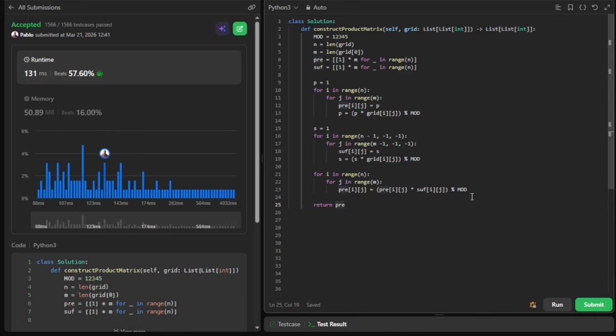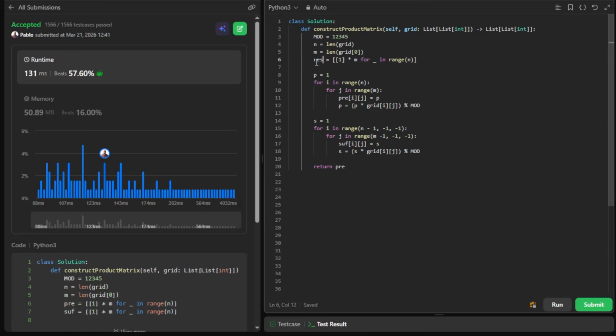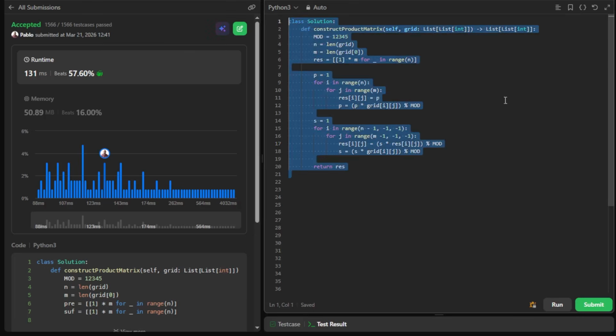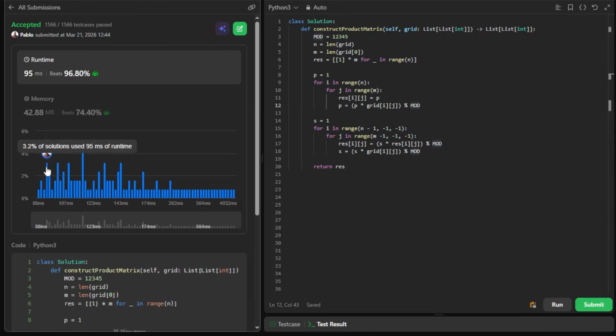And we could make this even more efficient. We could remove this nested for loop, use only one grid, so this is the result. And now this is result, this is result, this is result. And while we are computing the suffix, every time the result includes the prefix already. Okay, we already have the accumulated prefix here because of this nested for loop that we have before. So every time here we can take the accumulated suffix times result ij. And here we use our mod value again. So this is modulo mod, and this should work. So let's submit this. As you can see, this works and it's more efficient.